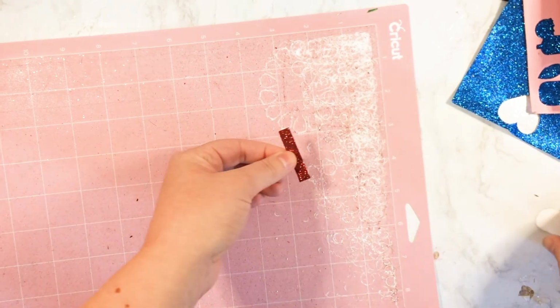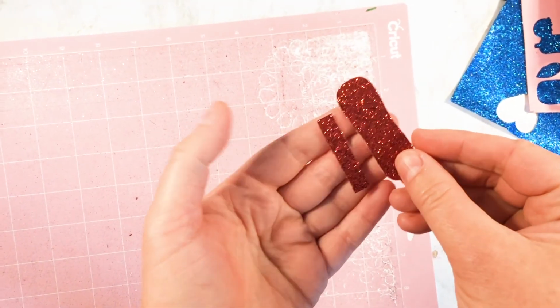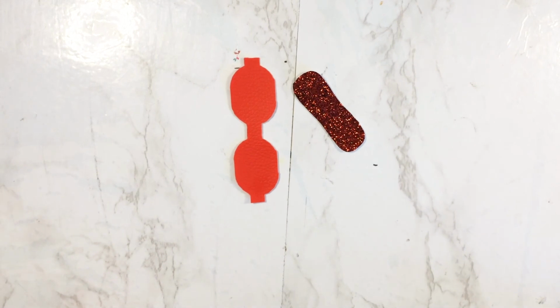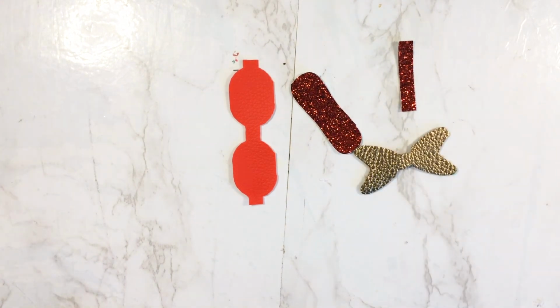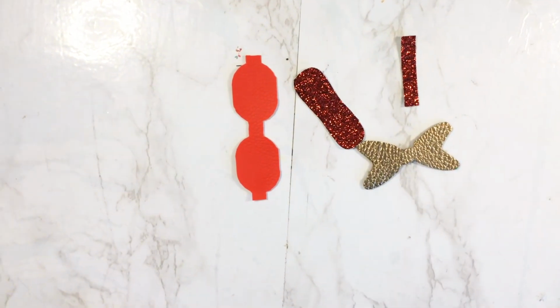So here you can see I cut out the back and the front, and now I'm just going to go ahead and cut out the other pieces in complementary colors. So here you can see the final pieces. I just cut them out in a few simple fall inspired colors, a couple reds and a bronze. So now we're just going to get started to assemble it.